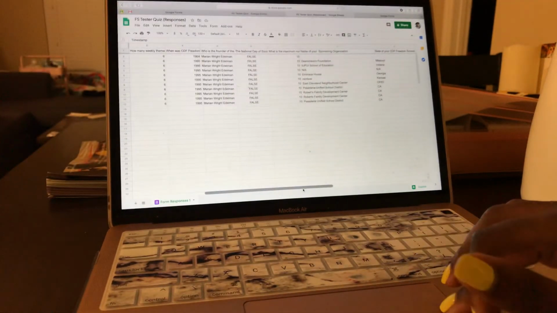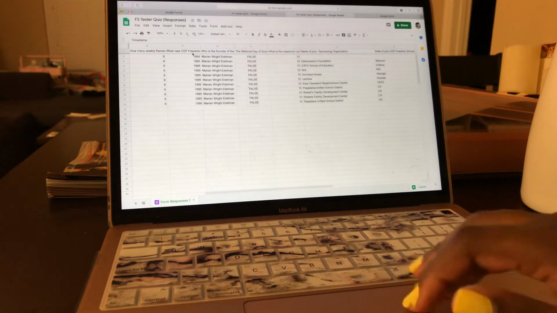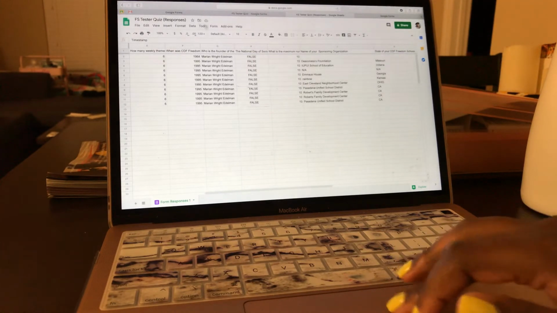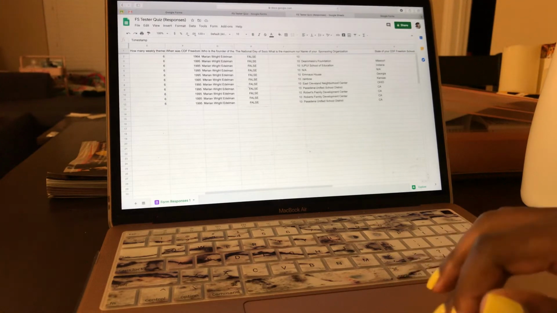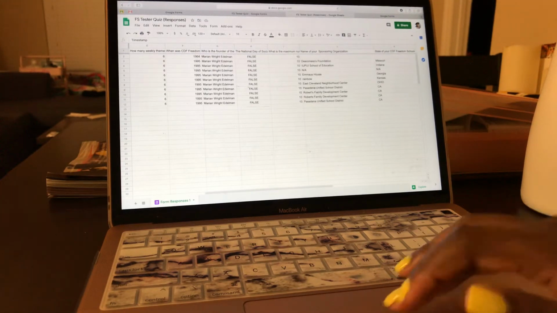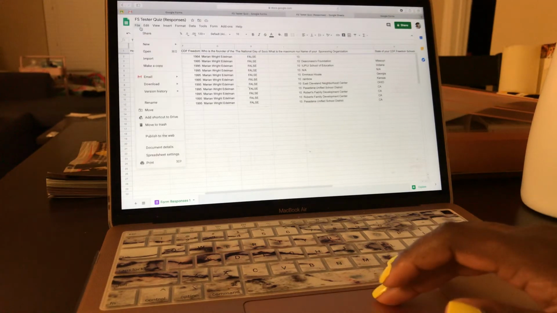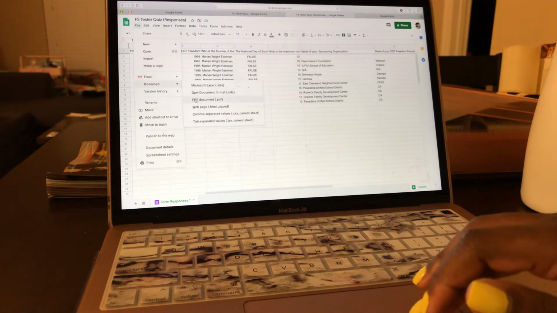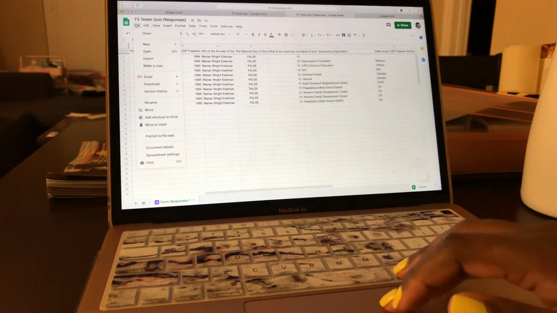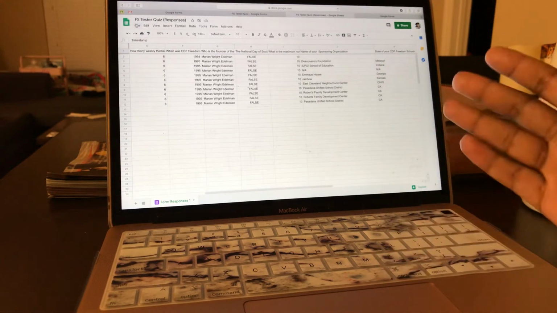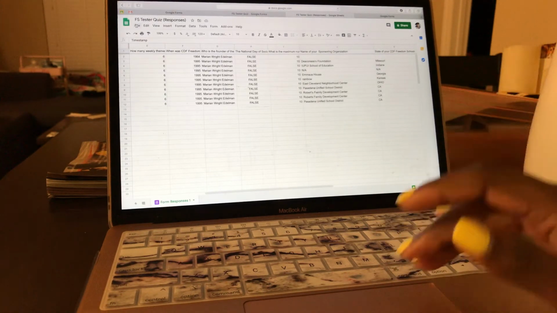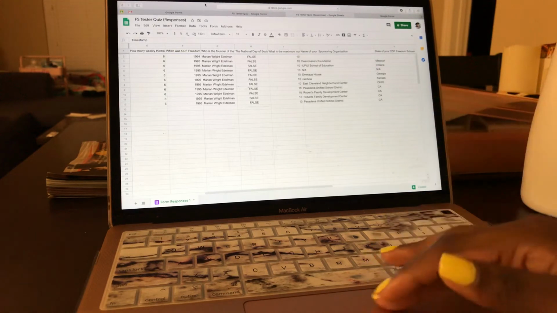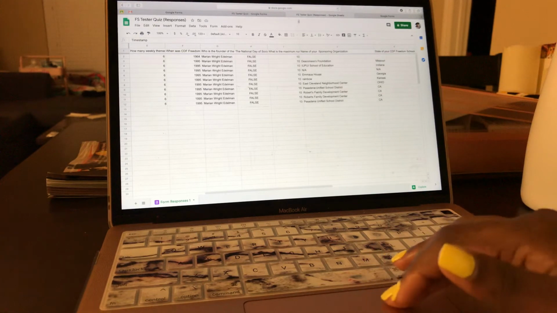And then of course in Google Sheets, you can categorize it. You can do it in alphabetical order. You can do it in score order, however you want to do it. Or you could simply just print, because sometimes I've exported this and downloaded it as a PDF, and I've printed it and used it as a data sheet, as a hard copy record of scores.